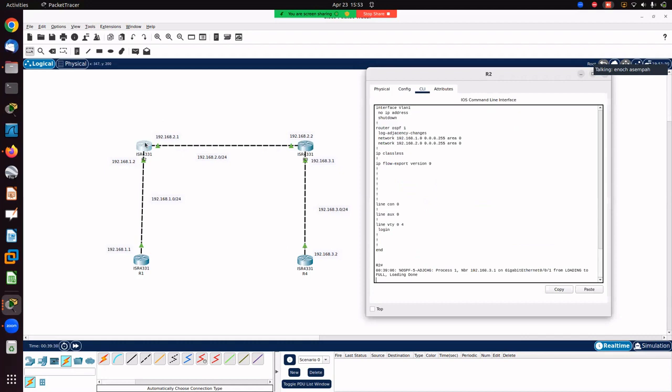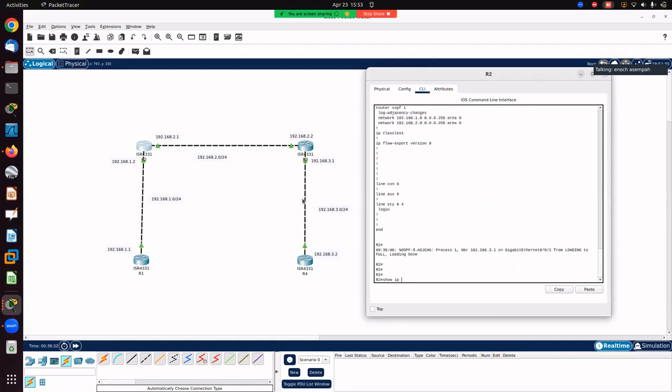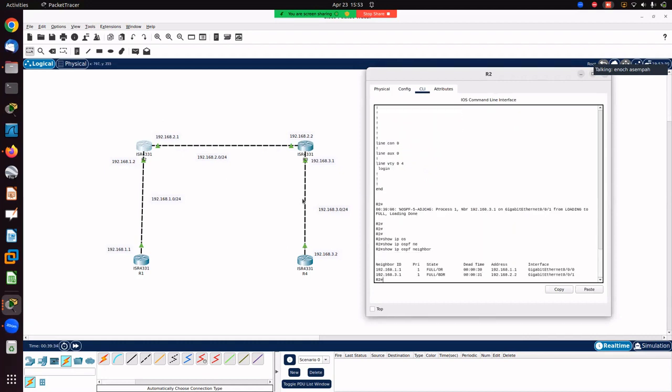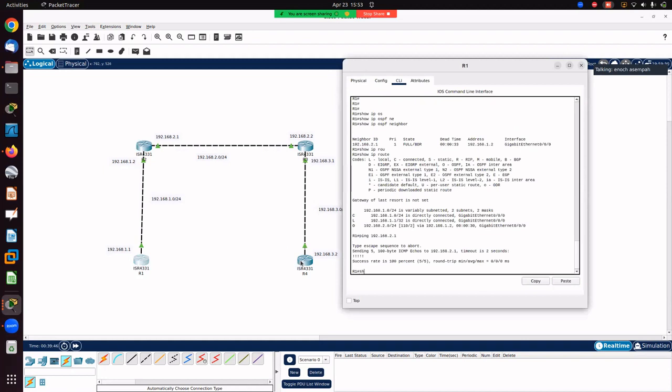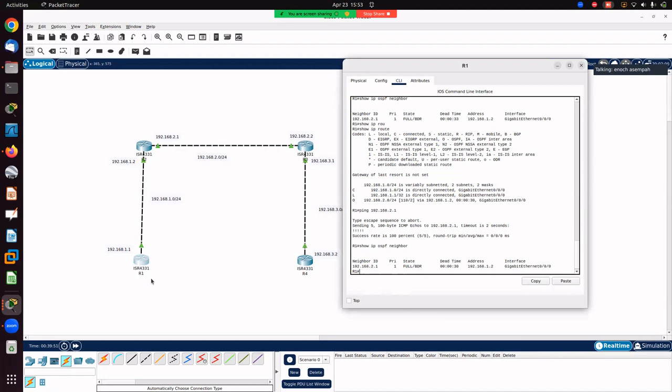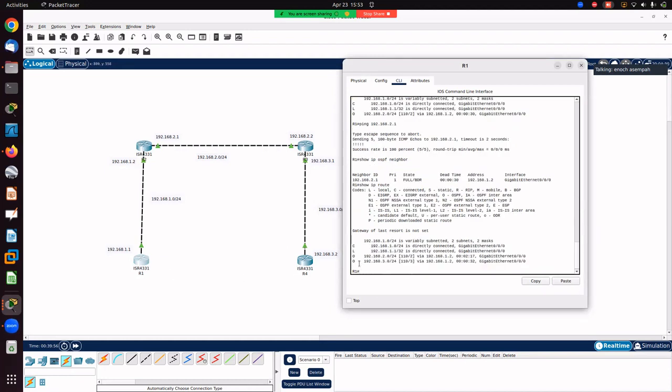Let me come to router 2. Show IP OSPF neighbor to see my neighbors. I have 2 neighbors, as you can see. I have this neighbor that is 1.1 and another neighbor that is 2.2, and it's just telling me the ports. But then I come back to router 1 and show my neighbors. I only have 1 neighbor, that's my directly connected neighbor. Let me show my routing table now. Show IP route. I already know of the 3.0 network, as you can see here, with no configuration.